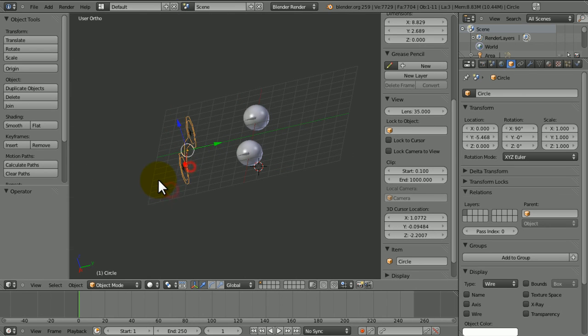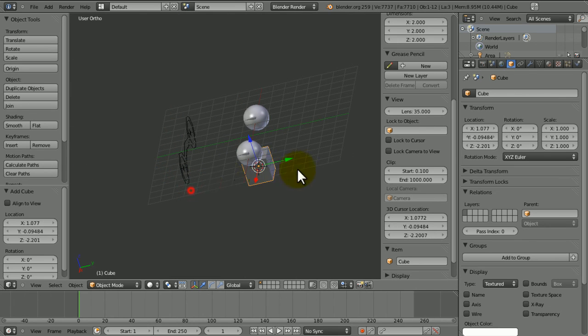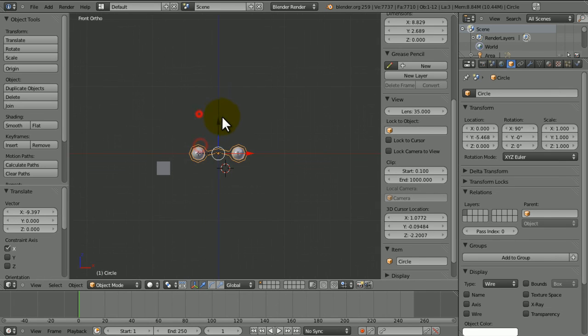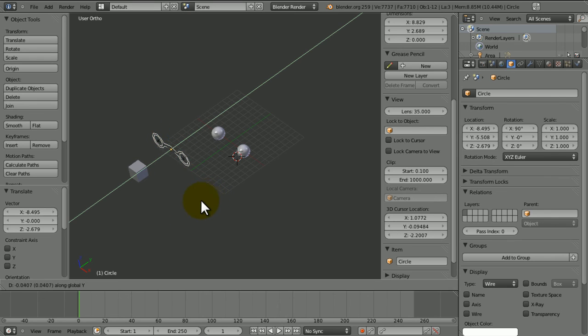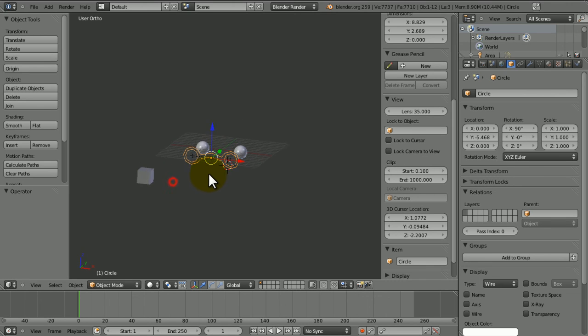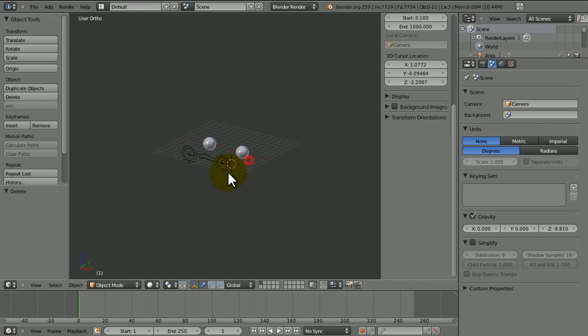So let's say there is a cube far, far away over here, and they want to look at that cube. You can just adjust the glasses, and they look at the cube. It's kind of funny, but it's also kind of offensive to people who wear glasses. But you can just put the glasses on the cube. Anyway, so that's all very fun. That's how to make and rig eyes.